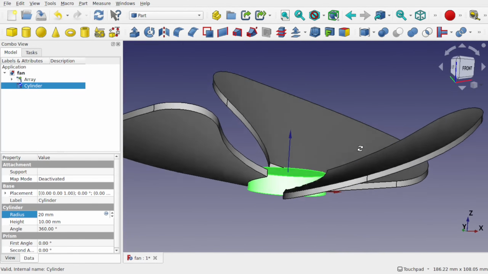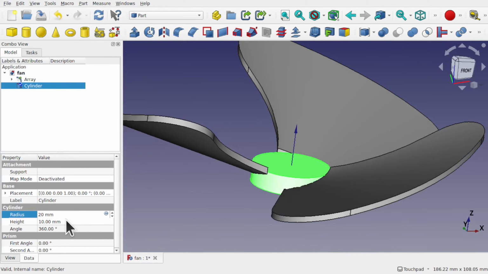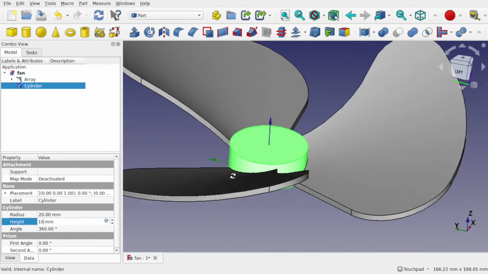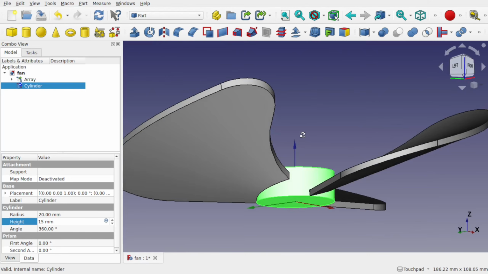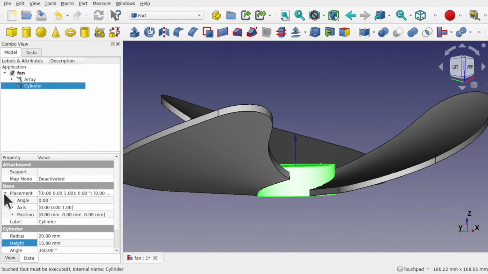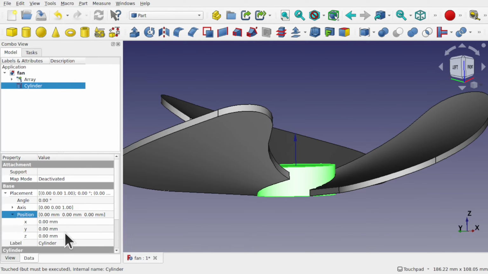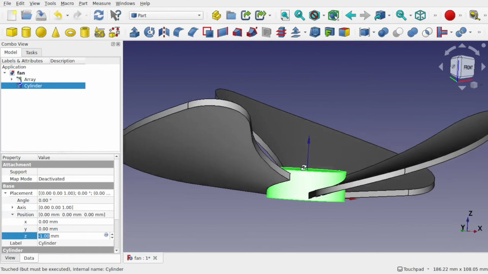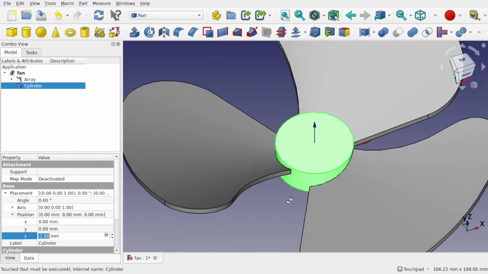And let's have a look. We need to set the height. So the height, if you remember back to our helix, we set that to 15 mil. So let's have a look, see what 15 mil gives us. So that's looking all right. We may need to move this down. We can either right click transform it, or we come into the placement, position along the Z axis, and move this down to where we want. So they connect up correctly. So we've got that in there.